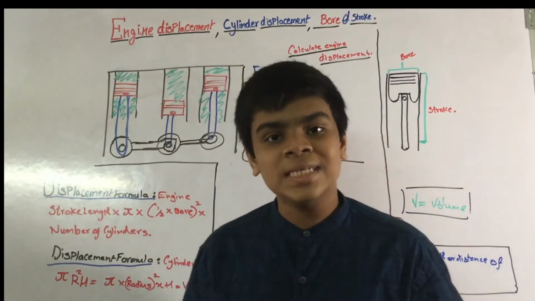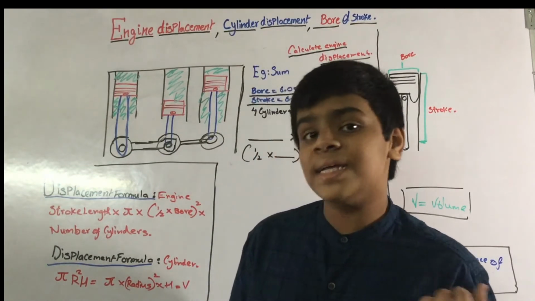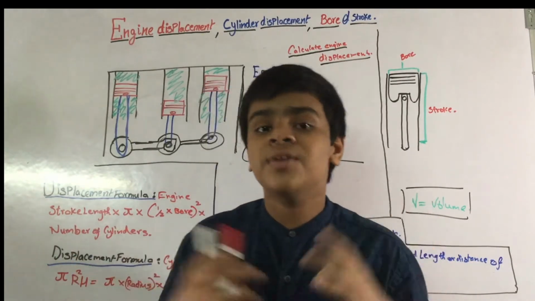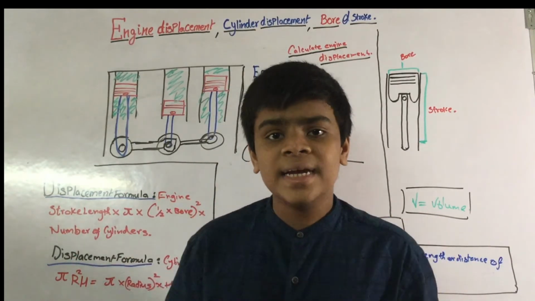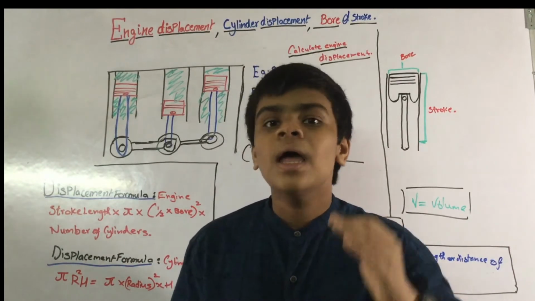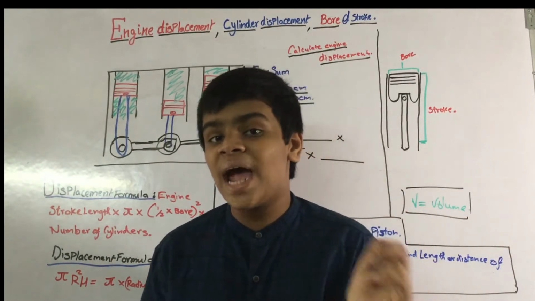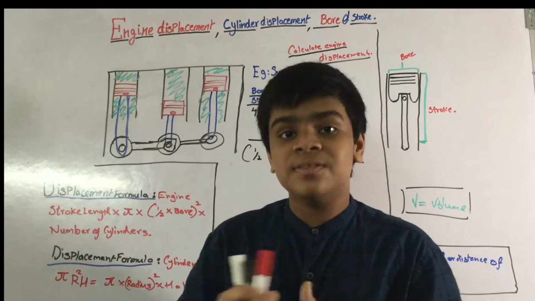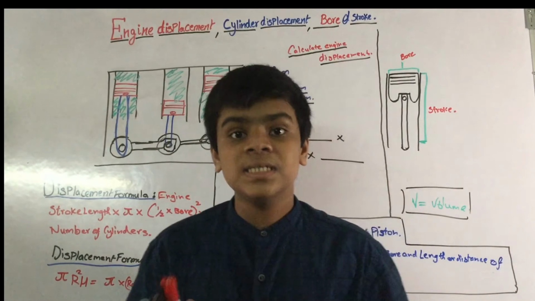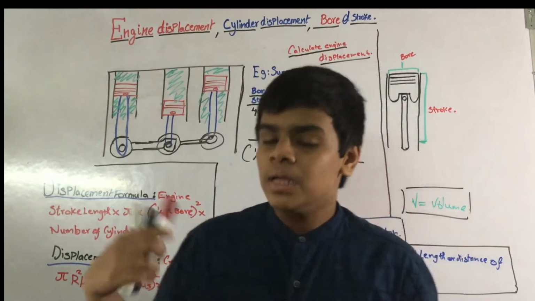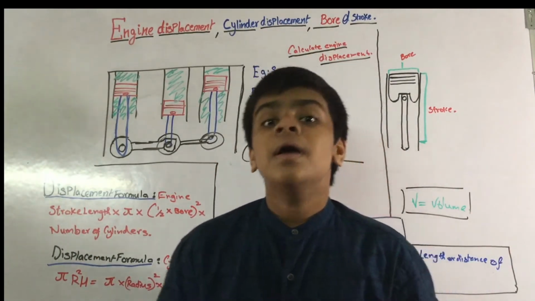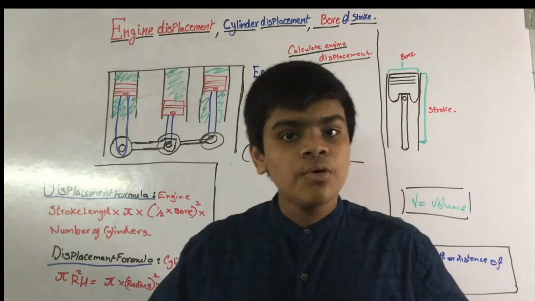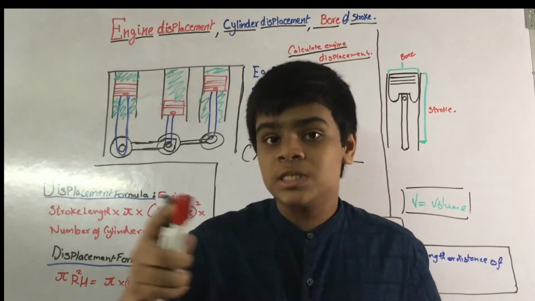So engine displacement, why is the volume calculated? The reason is that you might have known about the air fuel ratio. Air and fuel need to be mixed together to create ignition. That's the third stage of the process, the power stroke. But before that is the second one, the compression stage, where air and fuel are mixed when the piston moves up to the TDC point, and that particular area is where the compression is happening. I'll make another video on compression ratio, but in this one I'm not talking about compression ratio. The compression process is really important. Air and fuel mixed together to create fire. You know that to create fire you need air and some sort of fuel.